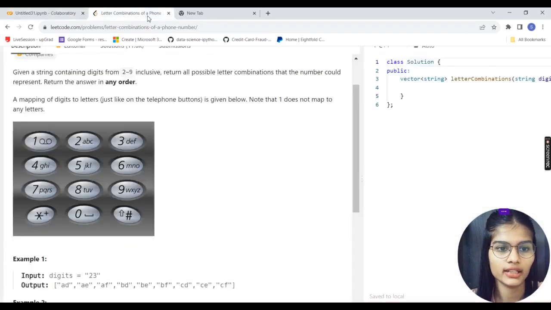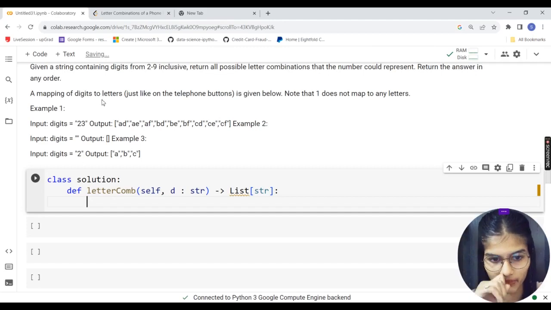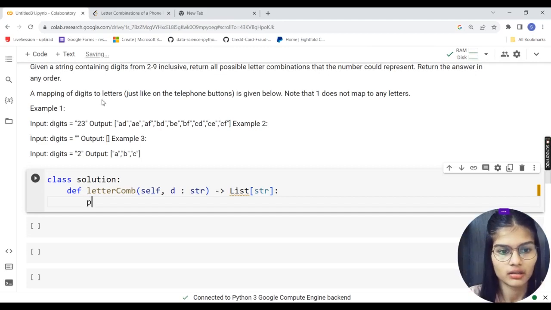First of all, what has to be done? I have to quickly make this phone map in our complete program. I'll make a variable, phone.